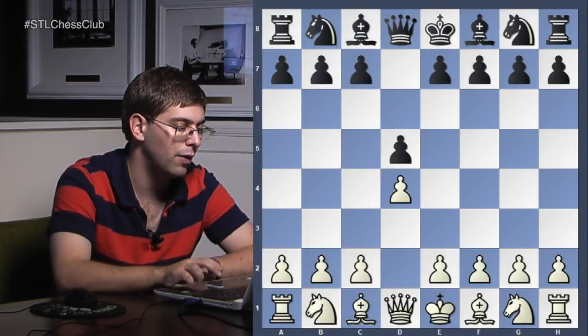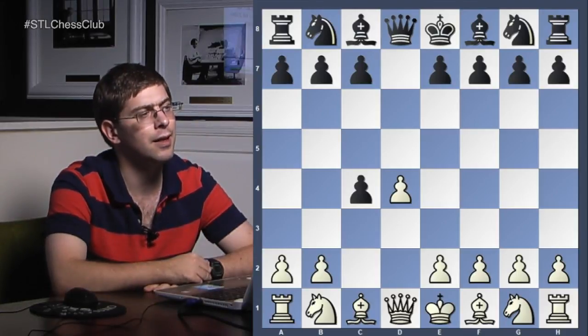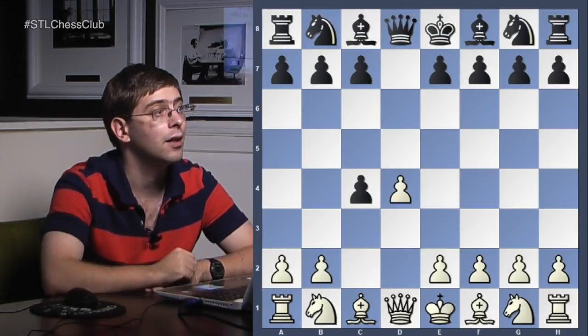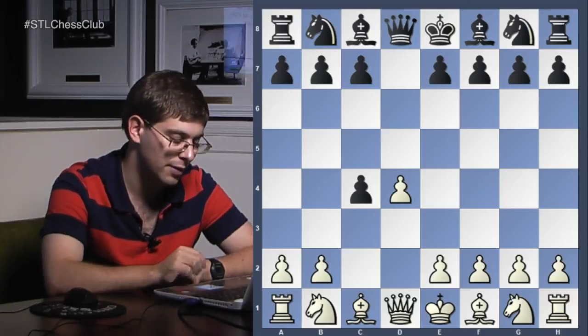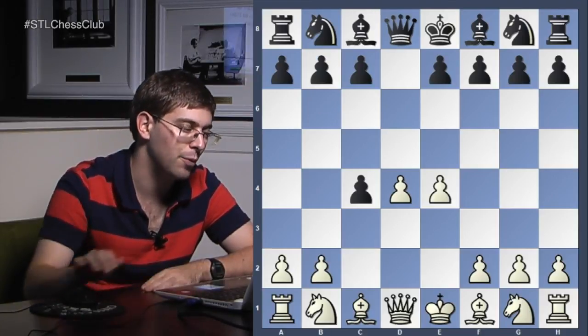Okay, let's see another game. This was a chess.com game as far as I know. d4, d5, c4, d takes. What opening is this? Can anyone help me with that? Yeah, the Queen's Gambit Accepted. e4, b6. Now this is a very bad move.